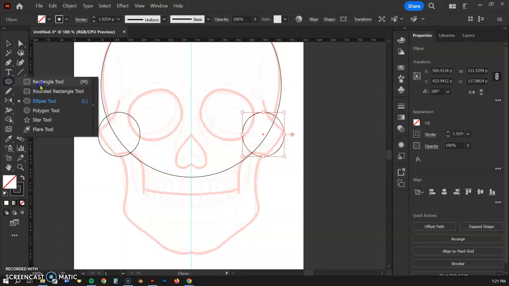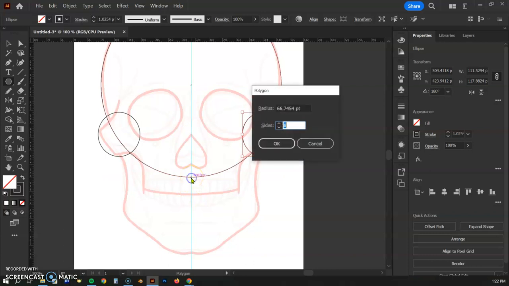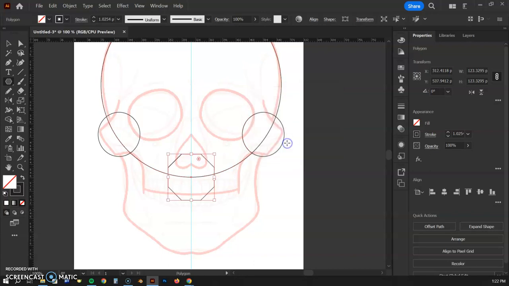Now, I could do a rectangle and use that rectangle, but I also want to get these angles. So I'm thinking about this, and I'm going, okay, 1, 2, 3, 4, 5, 6, 7, 8. If I use a hexagon, that might work a little bit better. So I'm going to try my polygon tool, and I'm going to just click once. Let's start maybe right here. So I'm going to hold Alt and click, and I want 8 sides. So I'm going to set 8 sides. I'm going to hit OK, and it makes an octagon right here for me.